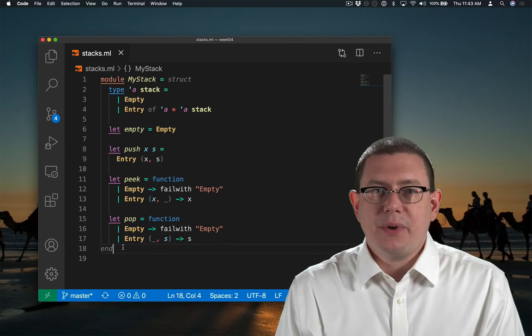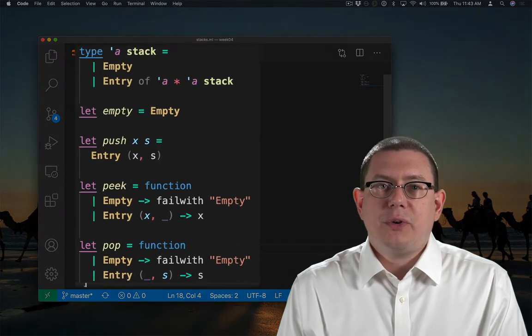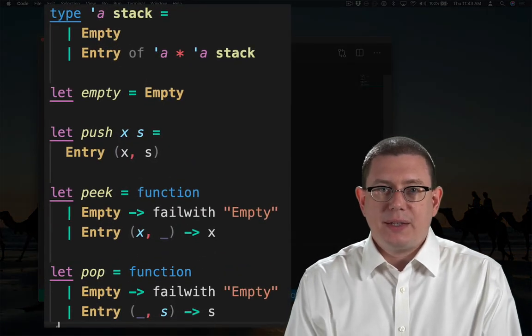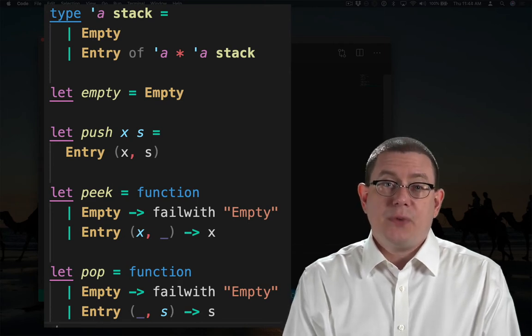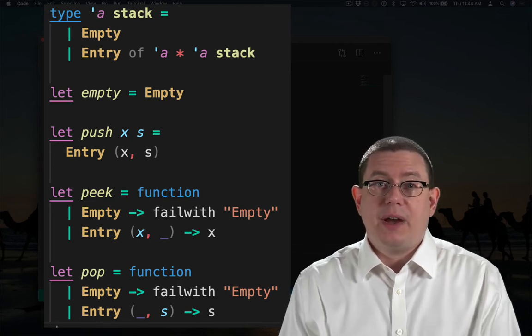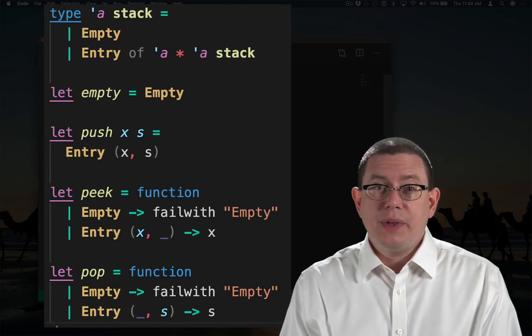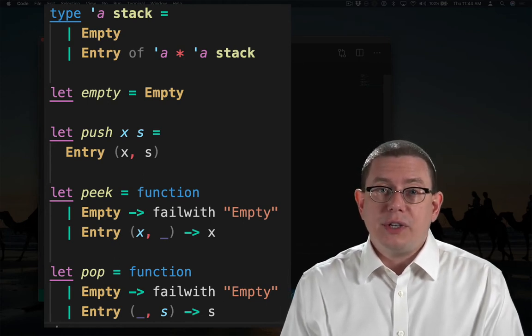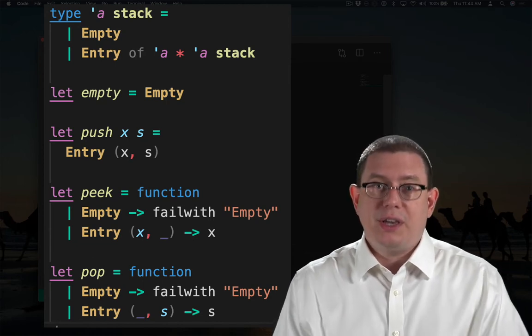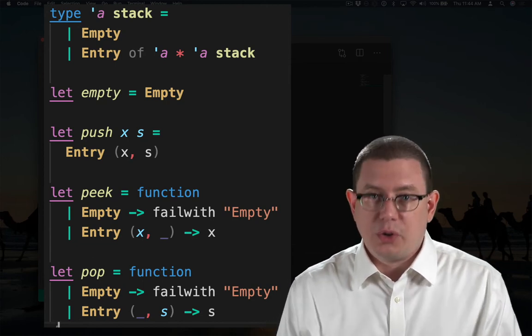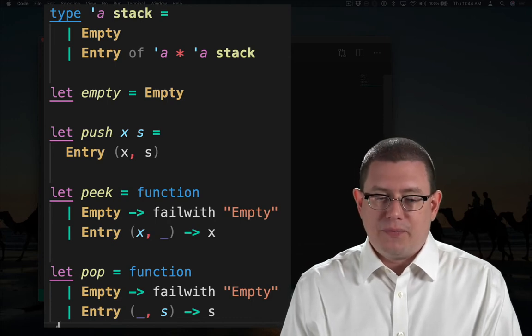Let's talk about those operations. I've created a value called empty inside of the myStack module just to produce the empty stack. This is for convenience for now. Obviously, I could write capital Empty as the constructor as well, but we're going to code up a lot of data structures, and it's helpful just to remember that the name of the empty value of the data structure is just empty, no matter what the internal implementation of the data structure might be.